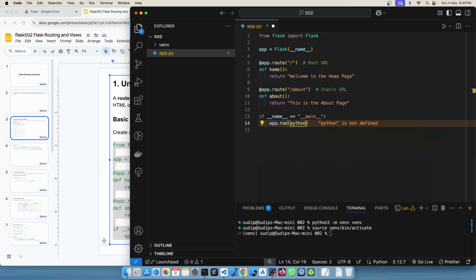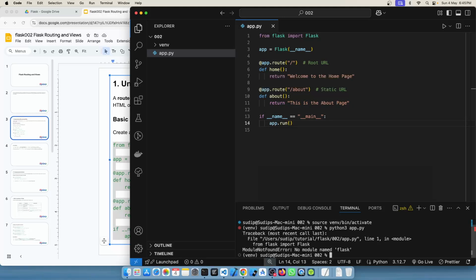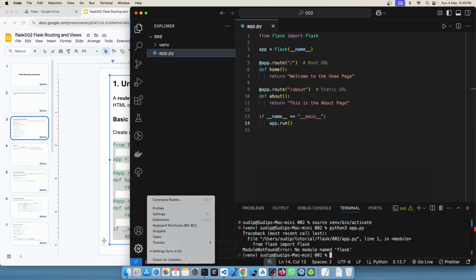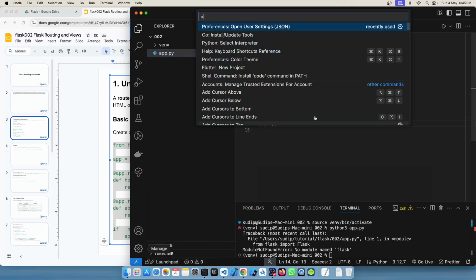Python3 app.py. What is the problem? It's not showing here. Okay, I may know the reason.